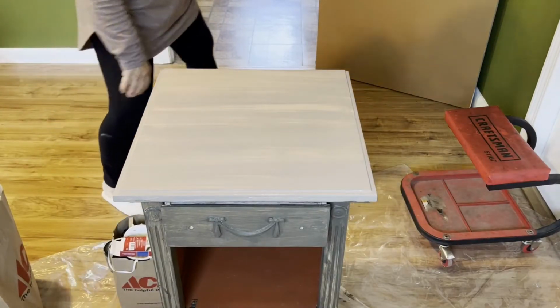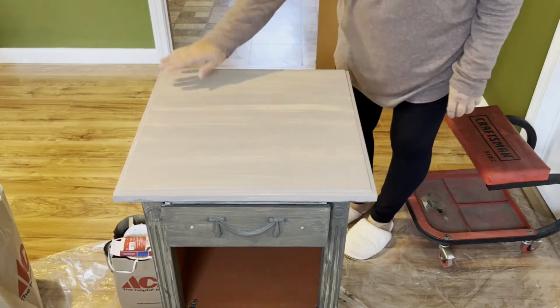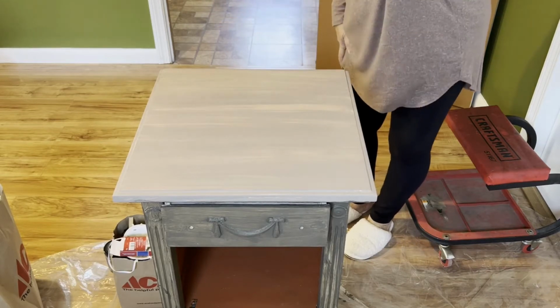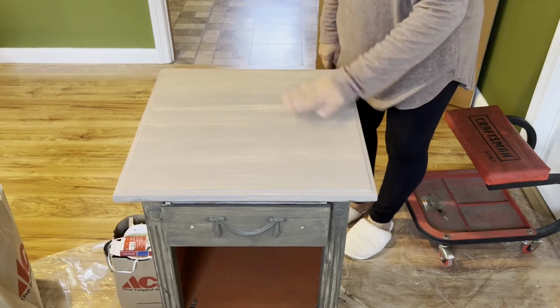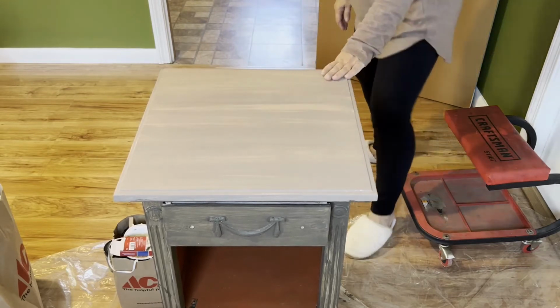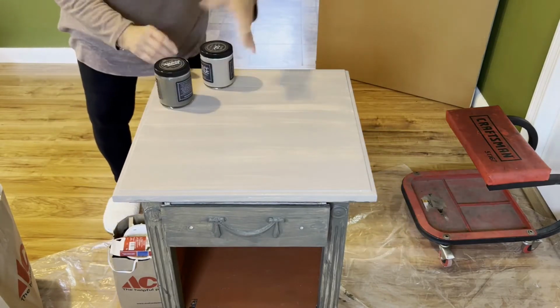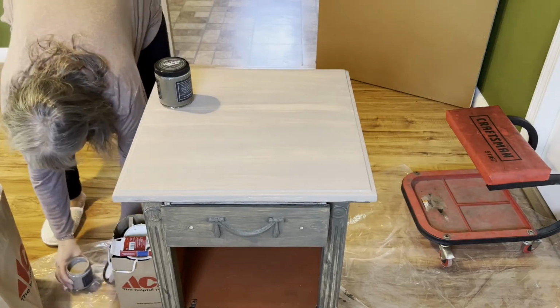So today we're going to do second coats. It sat overnight with the first coat. I don't really like the way this came out. It's sort of the right idea, but it's not totally the right idea. So what I'm going to do is a little bit of a faux finish on the top. And I don't have a mister here, so I just have some damp paper towels. So I'm going to do the best I can.